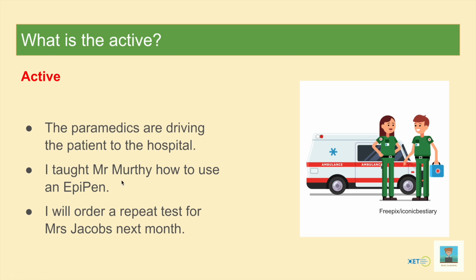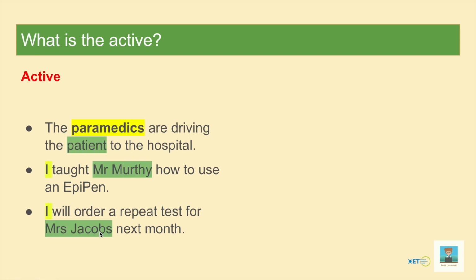You might also say, I taught Mr. Murthy how to use an EpiPen, or I will order a repeat test for Mrs. Jacobs next month. All those sentences are perfectly fine, they are grammatically correct, and they make sense. They're nice and clear. The paramedics are bringing the patient to hospital. I taught my patient how to use the EpiPen in case he has an allergic reaction to something. And I've ordered some more tests for Mrs. Jacobs next month. Nothing too strange about that.